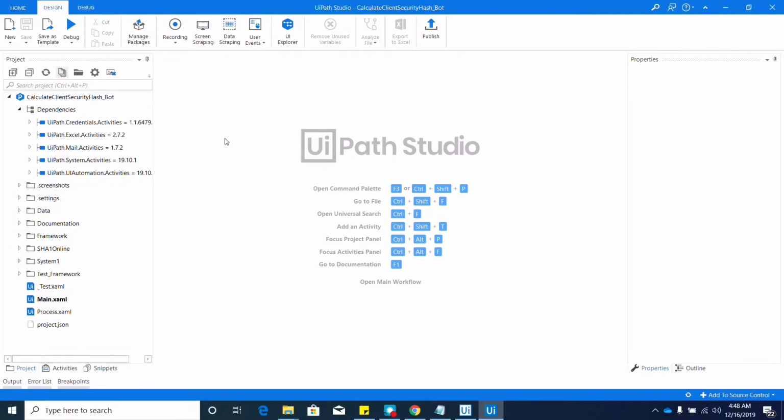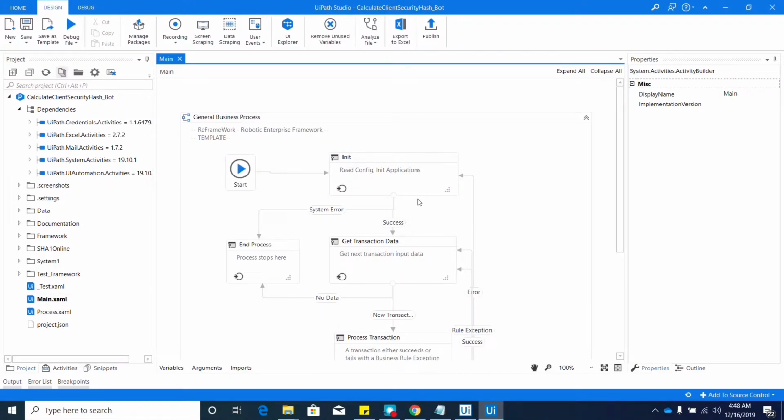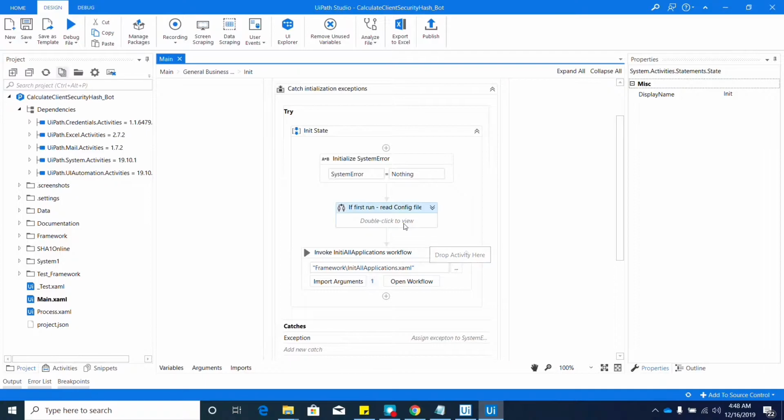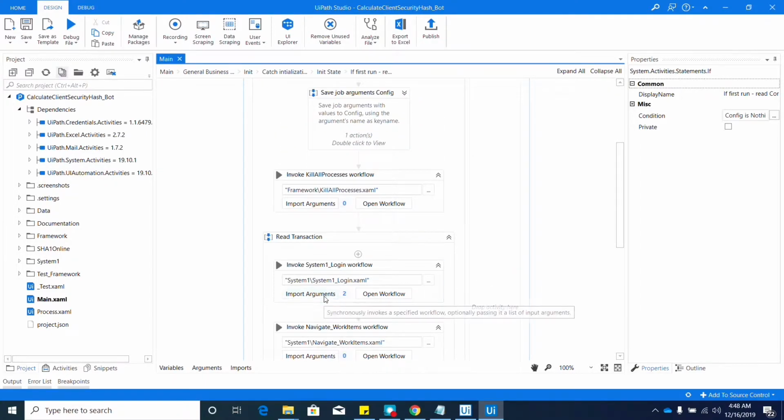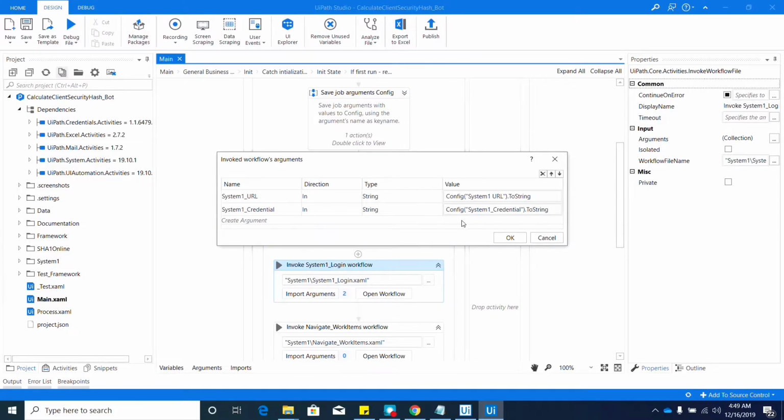Okay, I don't know what happened, but I think I accidentally closed my studio. So let me go back to, I think that's on the init sequence. So let's go ahead and check that. It says that there is a value not present in the dictionary.